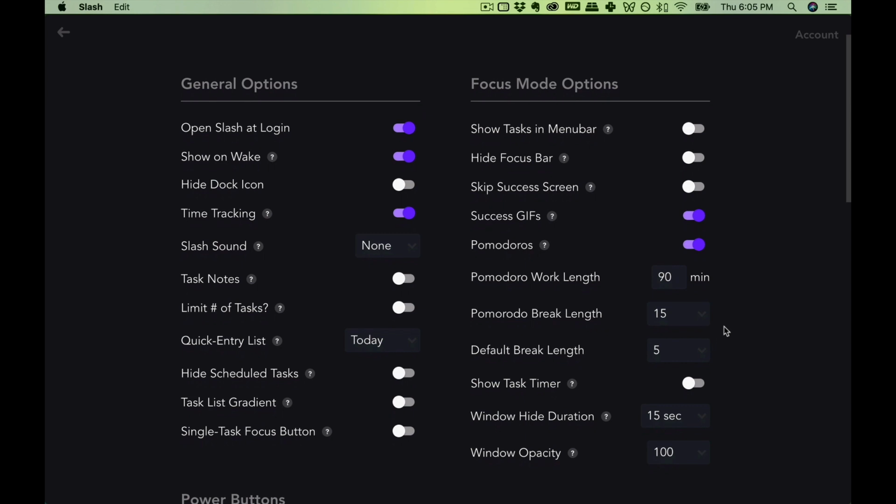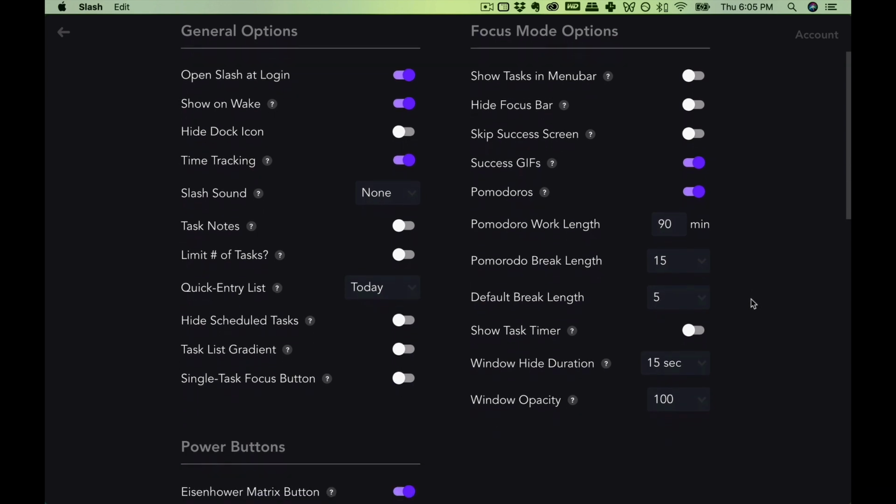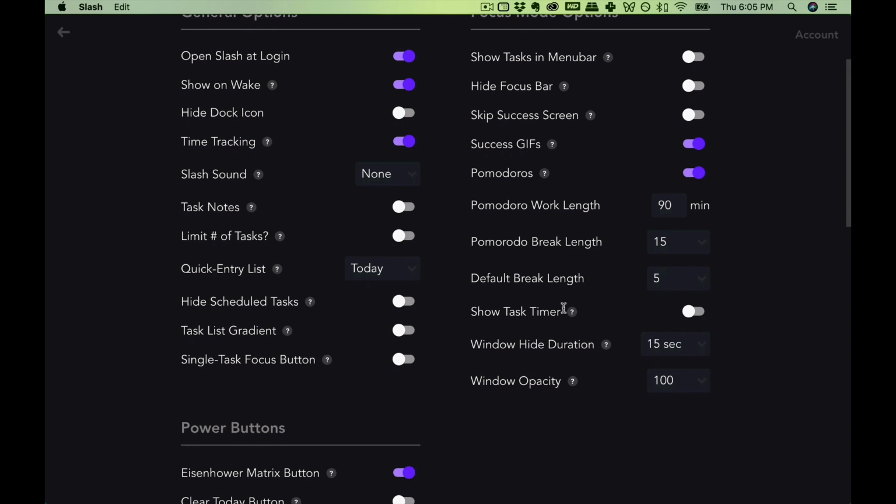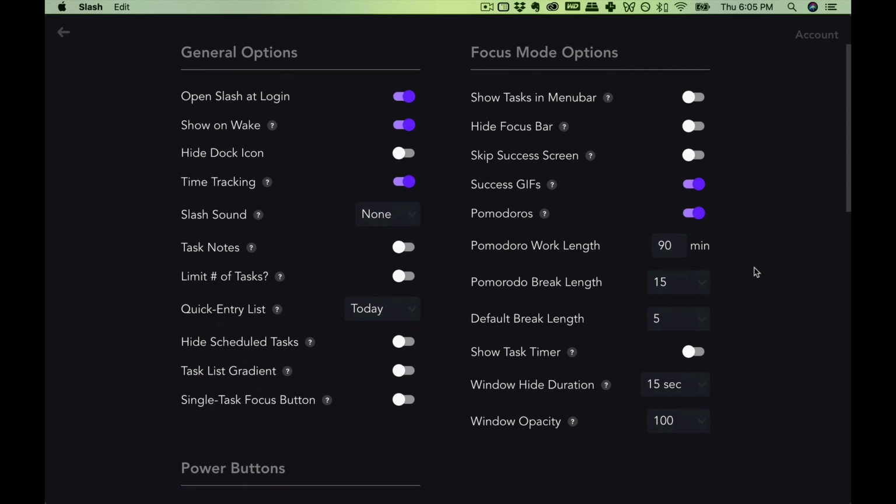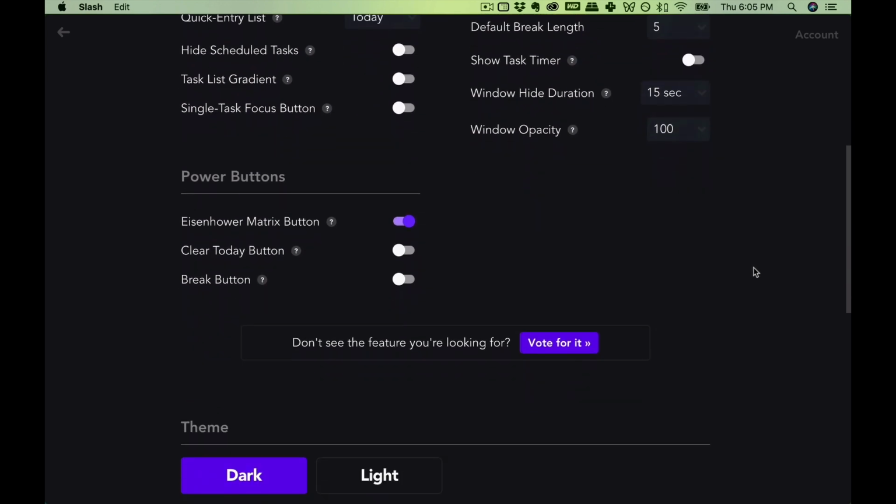So I do it that way. I set that up, but you can set up 10-minute flow sessions if you want, or the 25 default for Pomodoro. And then every session, you get a 5-minute break here, and then you get the 15-minute break after 4 sessions typically. I don't really follow that too much. I just do about 4 sessions a day. And you see here, you can show the task timer if you want to see that, just to have the countdown to remind you. So really cool options here to customize this deep work dashboard, essentially, for focusing on one thing at a time.